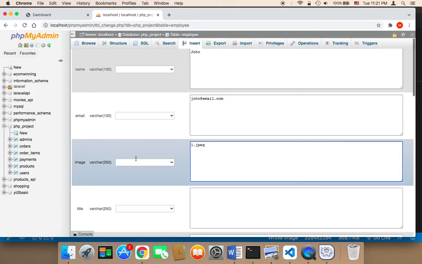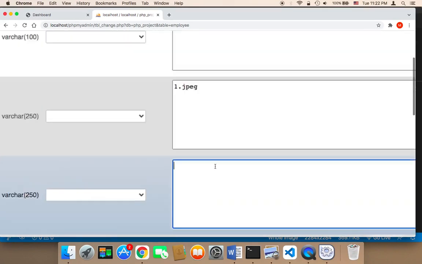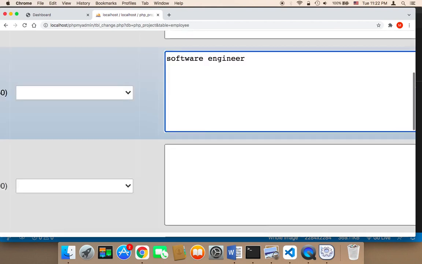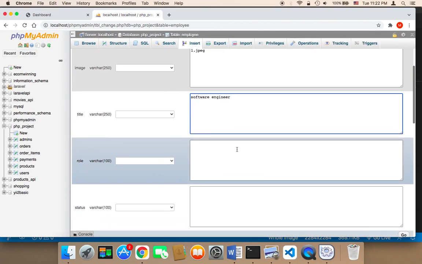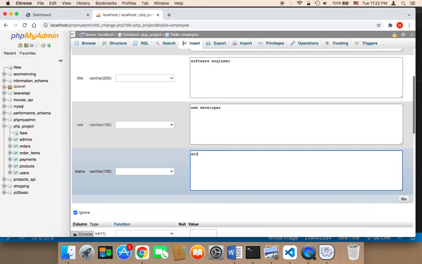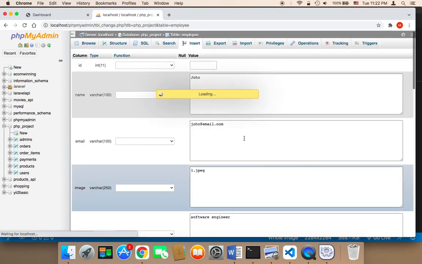And then we have the title, let me say software engineer. And then the role, I'm going to say web developer. And then the status, I'm going to say active.